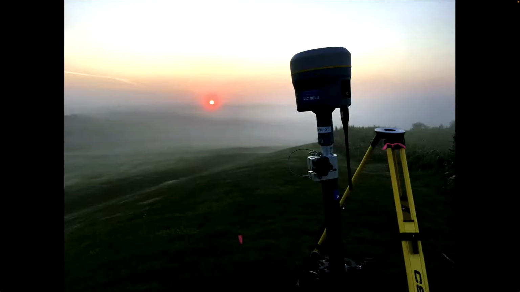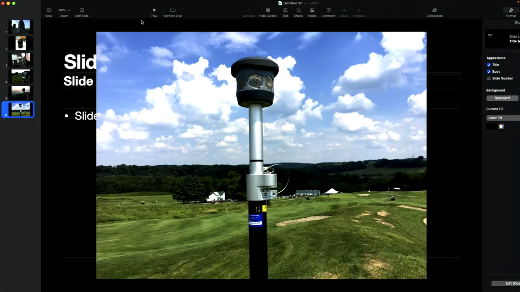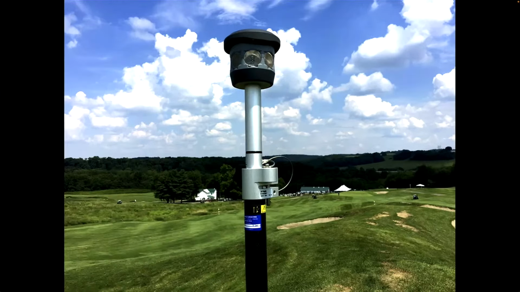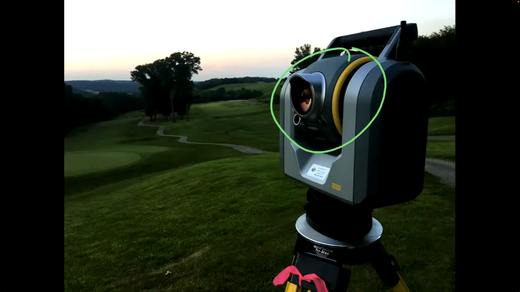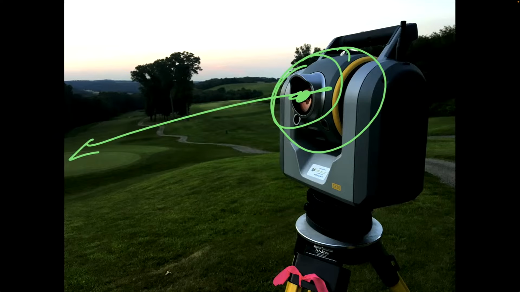The advantage of this is that it can do two things. One is it can do the LiDAR, but it also is a surveying tool. So it can measure the distance from it out to that reflector.